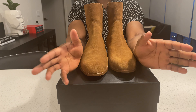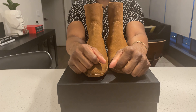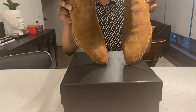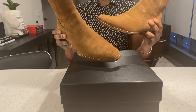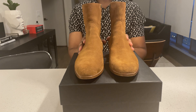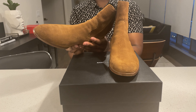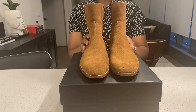Anyway, we'll talk about that in that video. But yeah, these are a harness boot — formerly — with the harness removed. You really can't even notice that the harnesses were removed, even though it wasn't done professionally by any means. End of the video — check out the other ones if you have more questions.